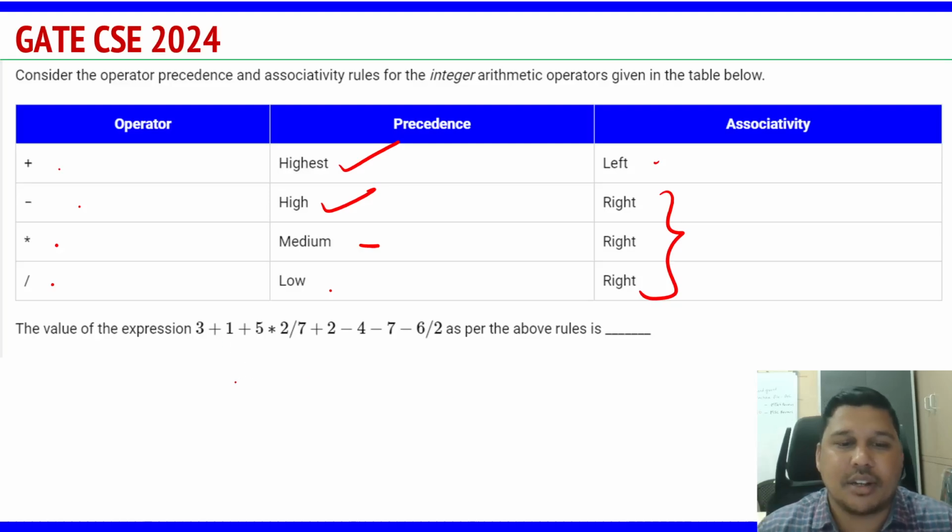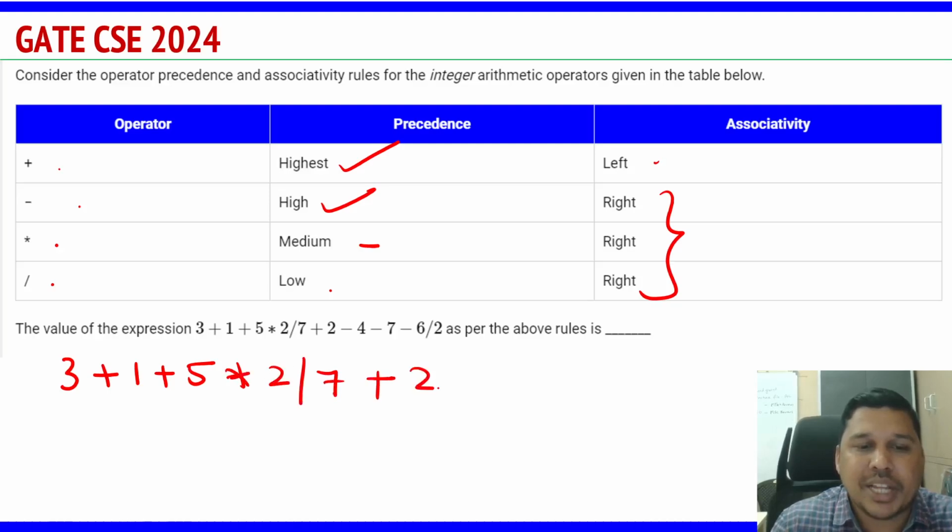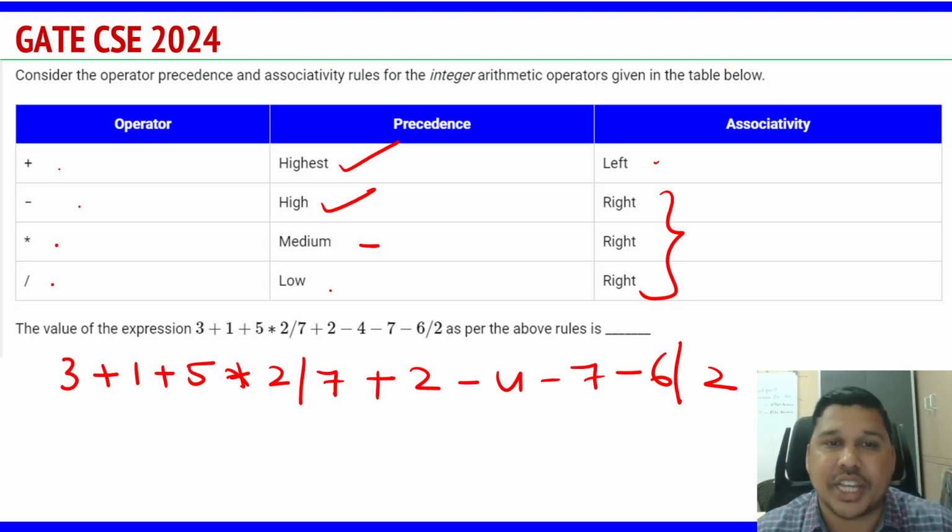So let's evaluate this expression step by step, right? I'll write it: 3 plus 1 plus 5 into 2 by 7 plus 2 minus 4 minus 7 minus 6 by 2. Let's give brackets here. Among all these operators, plus, multiplication, division, minus, which has highest priority?